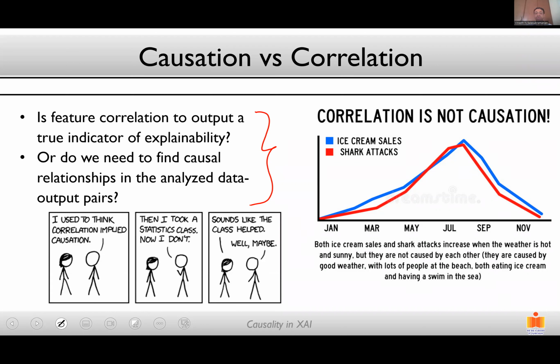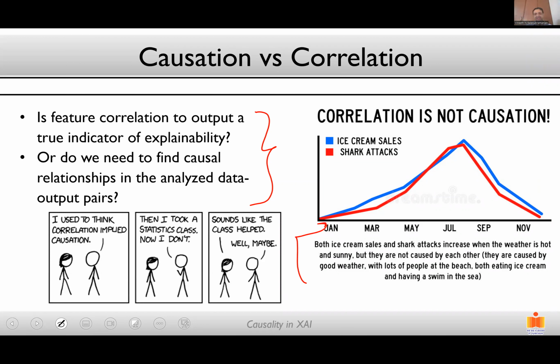Now, whether blood pressure is correlated with an increased risk of heart attack or a causal factor for an increased risk of heart attack is debatable. An elevated blood pressure may not be the real cause for an increased risk of heart attack. There could be what is known as a confounding variable, which is actually causing the elevated blood pressure, which in turn is responsible for the increased risk for heart attack. Because unless you point out the cause, the patient won't know what is to be addressed. If you simply say elevated blood pressure, maybe the patient still won't know what to do to bring the blood pressure down, right? So is there a fundamental cause underlying the blood pressure, which needs to be considered, is something important to look at.